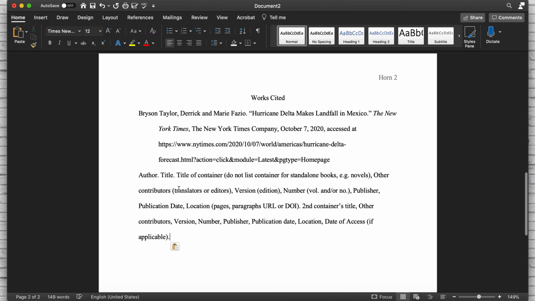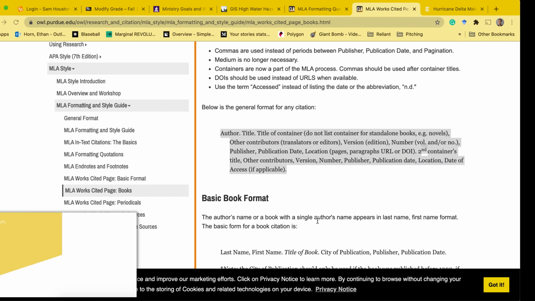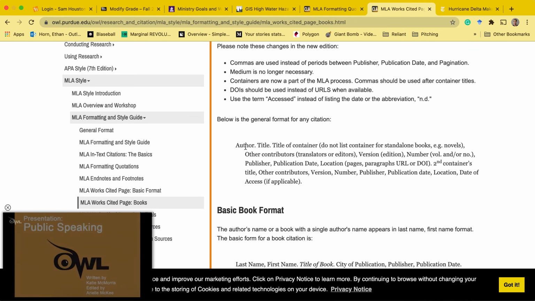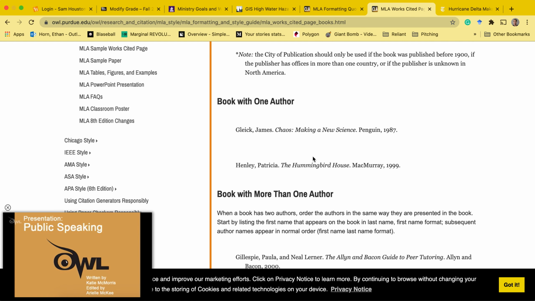So this is how we start, right? First thing we do is author. So these are our authors, okay? This is where this article comes in handy, right? Because if you have two authors, it could be really weird. How do you put two authors there?